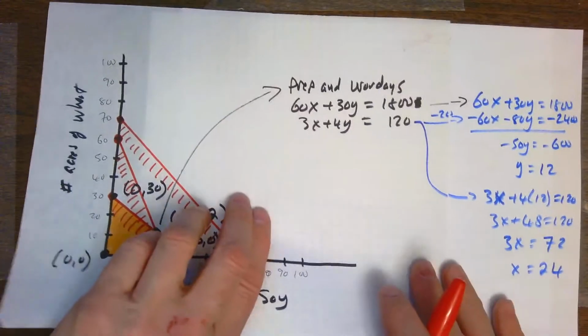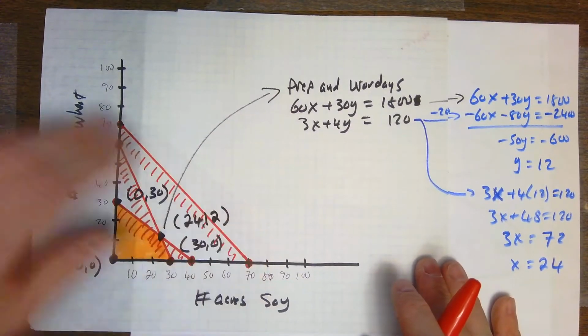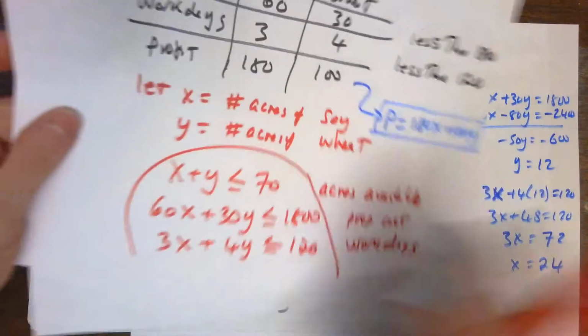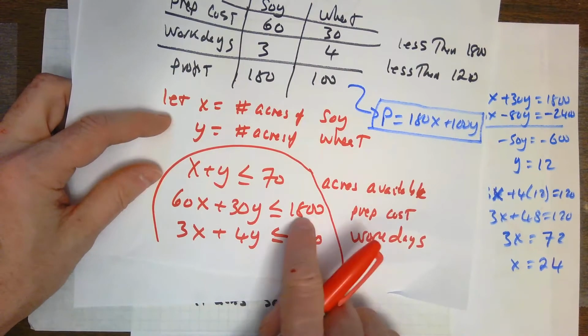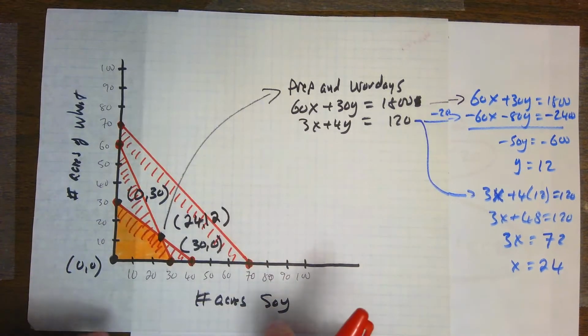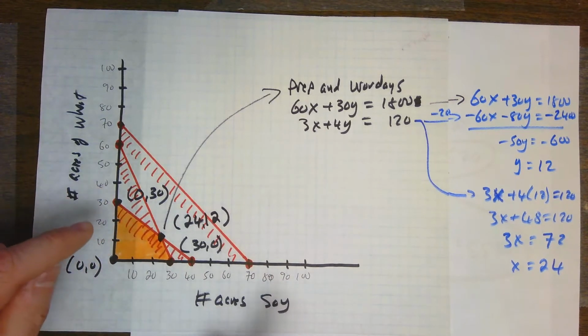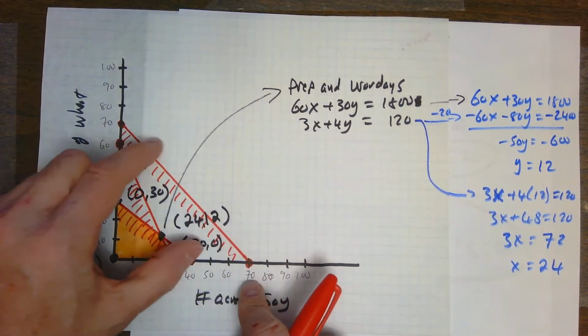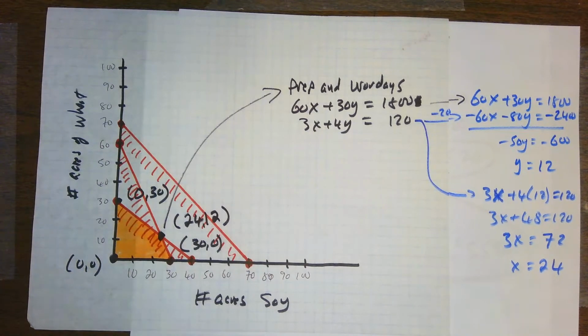Well, if the farmer changes the constraints and decides, you know what, I'll pay more for prep, I'll pay $2,400 for prep, that's going to change this equation. Instead of 1,800, it's going to be 2,400. The prep line, which one was the prep line? X is 30. The prep line right here is going to be moved out some more. It's going to be much more, so he'll be able to make a lot more money. You'd have to redo the whole thing with that function.